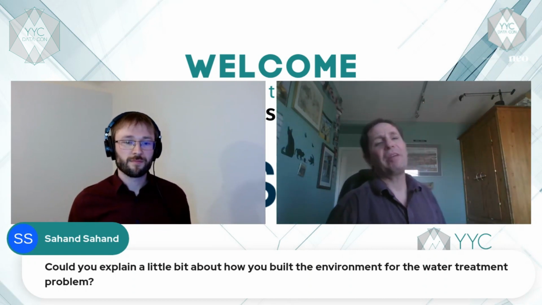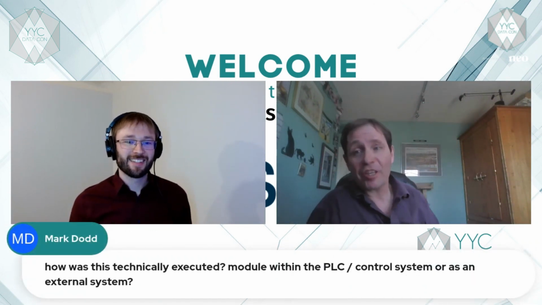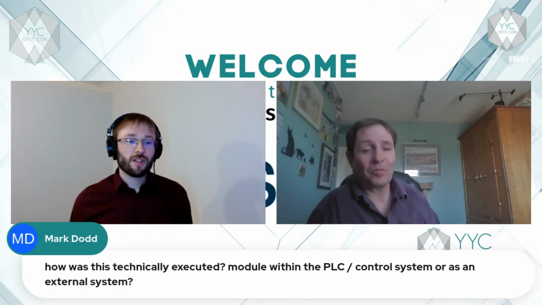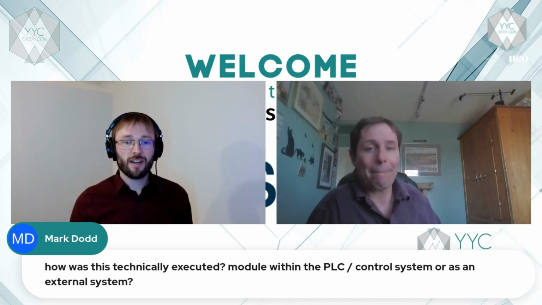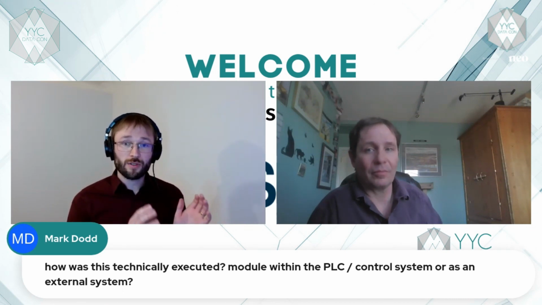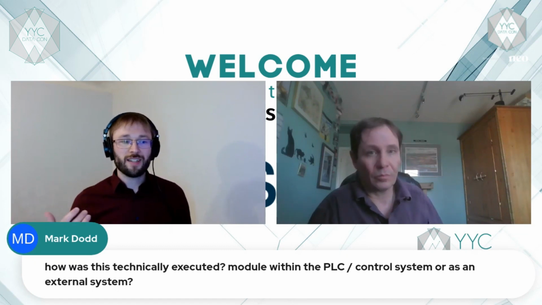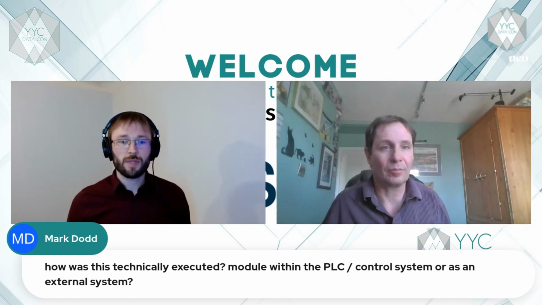Okay. And Mark may have asked a related question here. I'm stretching my PLC knowledge on this one, but how is this technically executed? Yeah, we basically talk to the PLC. Once per second, we read hundreds or thousands of tags. Then from there, that's in our own system, and we're interacting with it in our own system. When we want to take an action, we write a new set point to the PLC. We don't touch down at the level of PIDs. That's a little lower than we want to go. But it's all talking back and forth with the PLC on an external computer with way more processing power.